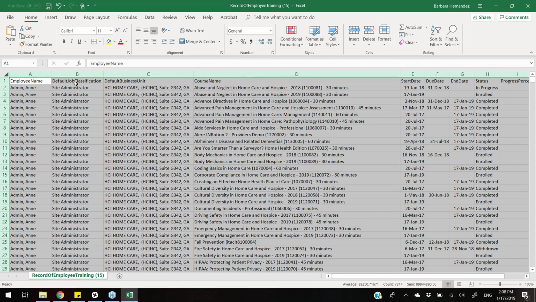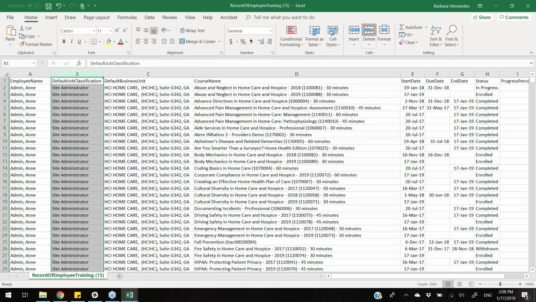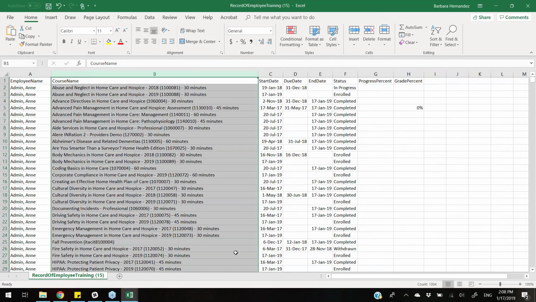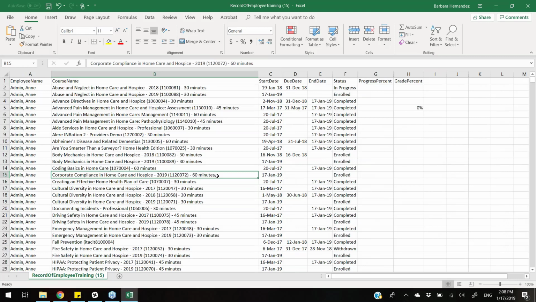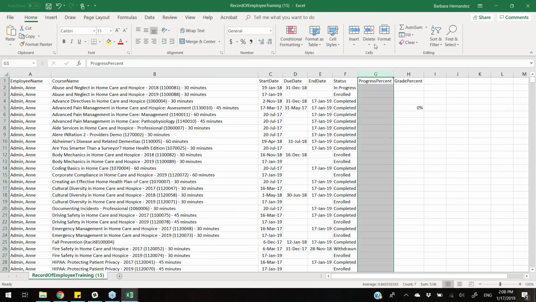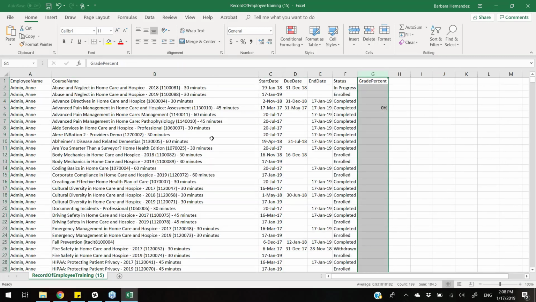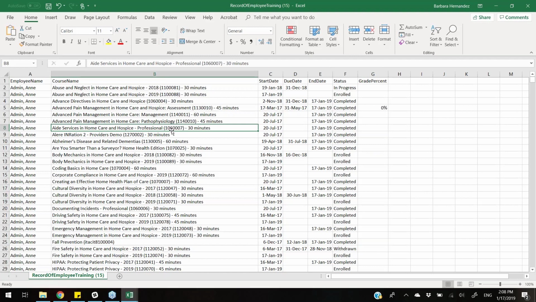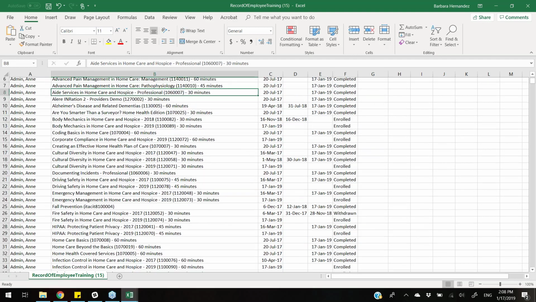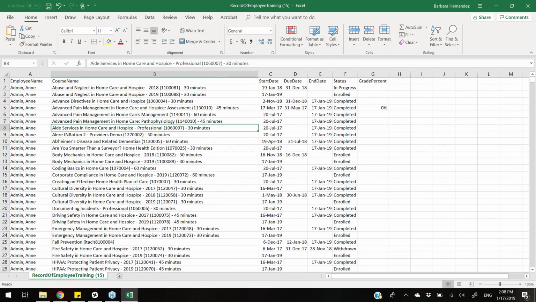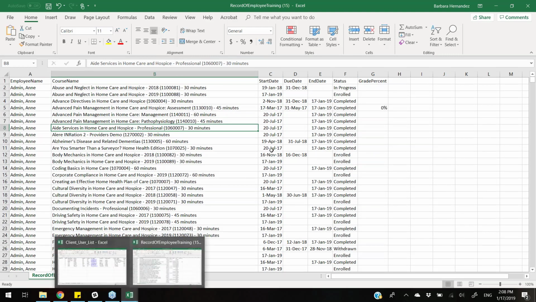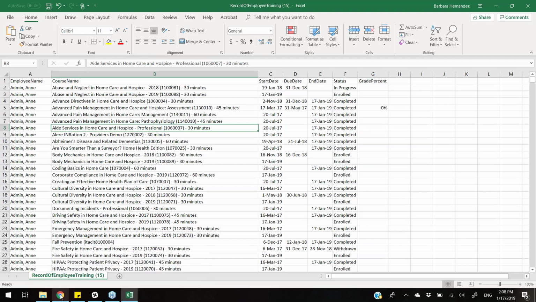On the bright side, it's very easy to go in here and edit anything that you need to make your own formatting here and to make changes to what you actually include in this report. So there I quickly got rid of some columns that I knew I didn't need, and I was able to streamline this report a little bit. But as I said, it doesn't have those page breaks. It doesn't really have any formatting, so you do have to take that extra step on your own to make it look a little bit nicer.